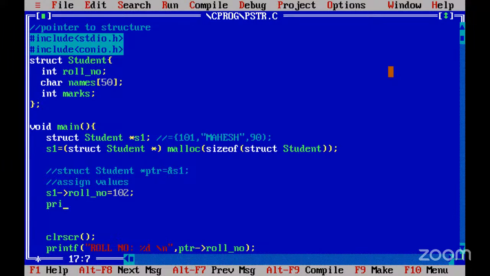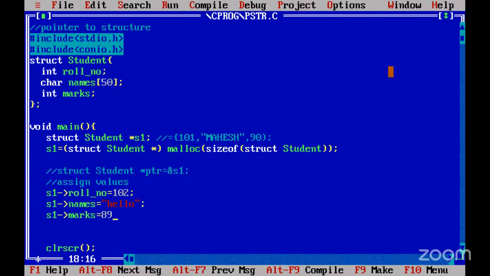Printf S1 name, Hello. S1 marks 89, something like this.